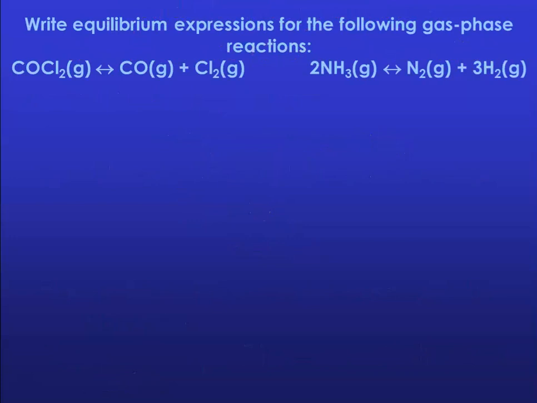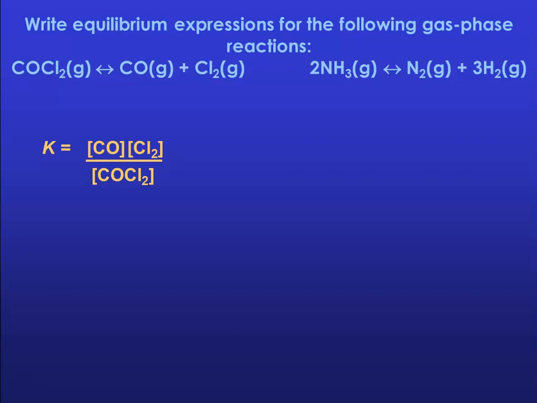So we're going to write equilibrium expressions. These are going to be the ones with the concentrations for these gas phase reactions. Even though they're gases, we can still write them in terms of concentrations, and it's always products over reactants. So in the one on the left, I would take the concentration of carbon monoxide, multiply it by the concentration of chlorine. They're both coefficients of 1, and I would divide it by the concentration of my reactant, COCl2. All of those had coefficients of 1, so that's why you see no exponents in my equilibrium constant expression.